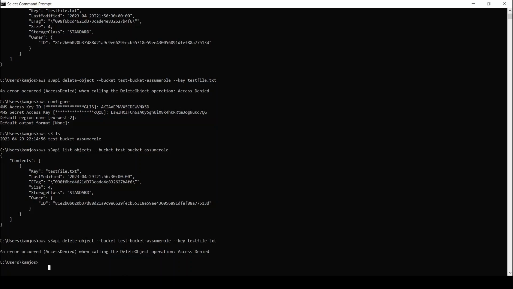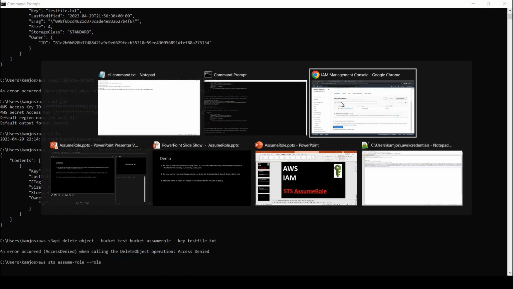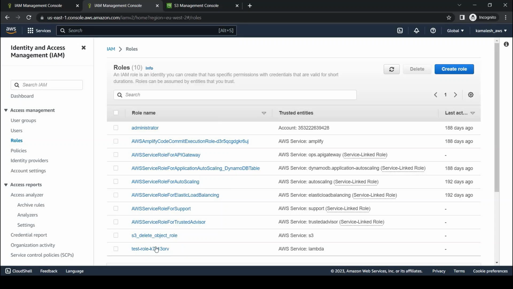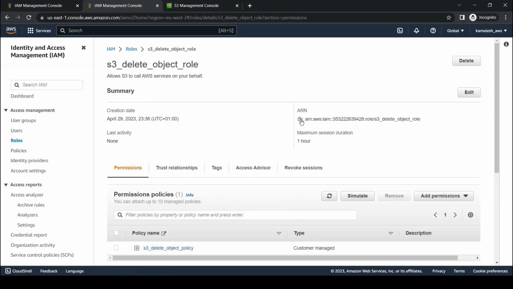The AWS CLI command for assuming the role is aws sts assume-role. Then we need to provide the role ARN which we want to assume. So the role ARN is this.